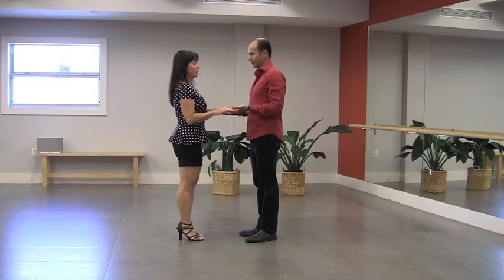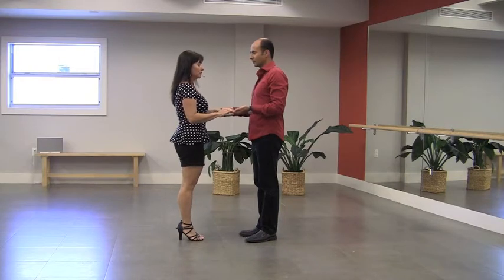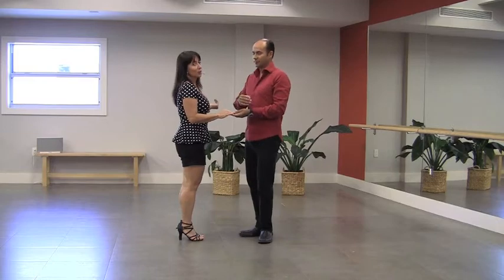Very good. Now I'm going to show you how the guy also can make a rotation. It is very important for him also to show his skills. So I'm going to show you how he will perform his basic rotation. What we're going to do is, again, get into an open position. At this point, the only thing he's going to do is let go of my left hand. As soon as he lets go of my left hand, he's going to put his right hand on top of his left, and he's going to start rotating by himself. And I'm just going to wait here.